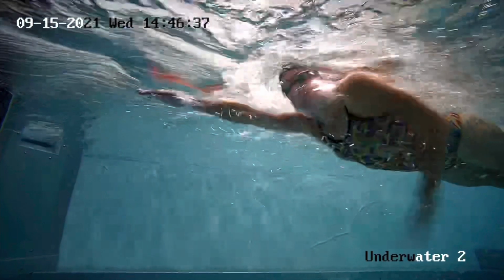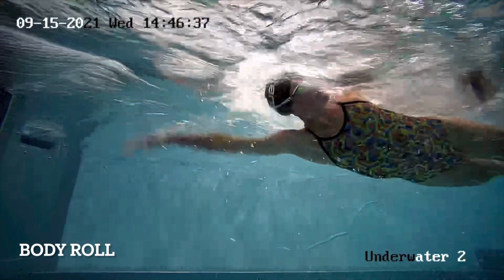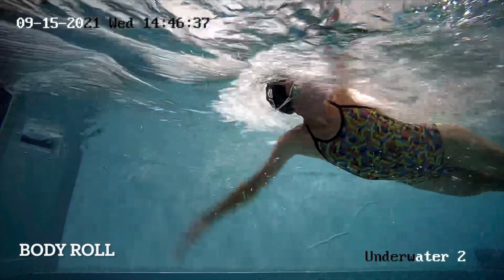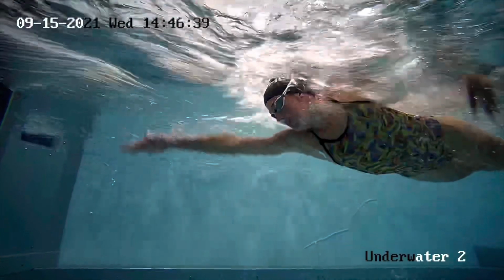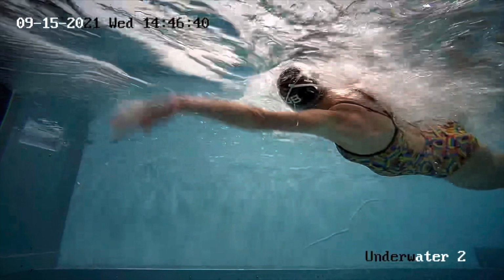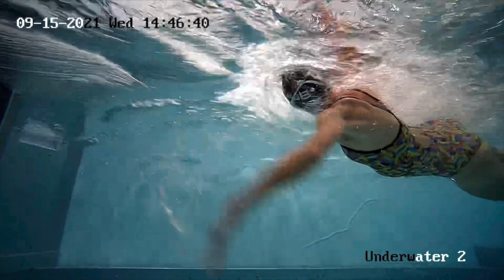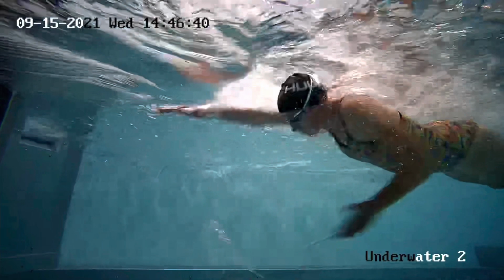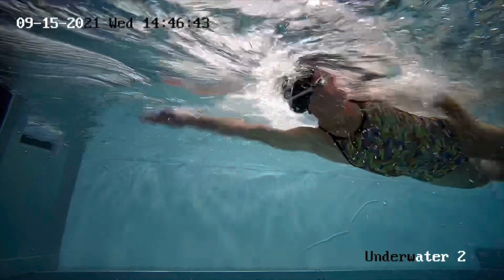Yeah. Other thing there when you breathe, you can see just a massive body roll as well, which is great. And so how important do you find the body roll? If you don't roll the body, you're extremely flat, so you want to be able to use that power at the end of the stroke to move your body. I find a lot of triathletes kind of forget about that a bit because they're so buoyant that they forget the body roll a little bit. So it's really important to move the body, but allowing your arms to do that as well.